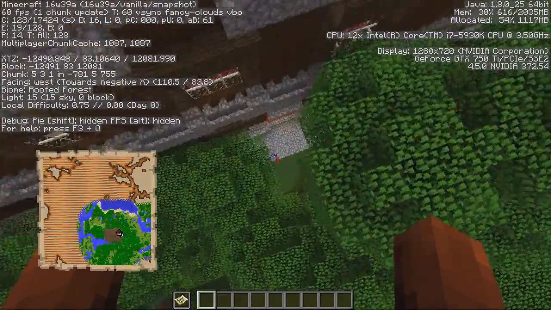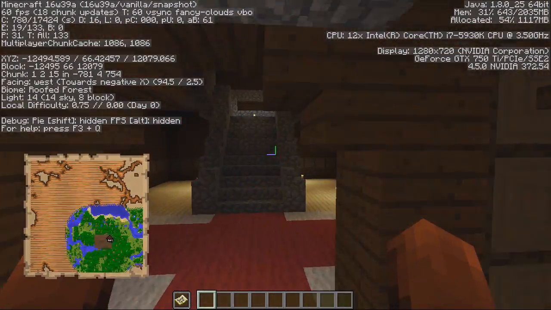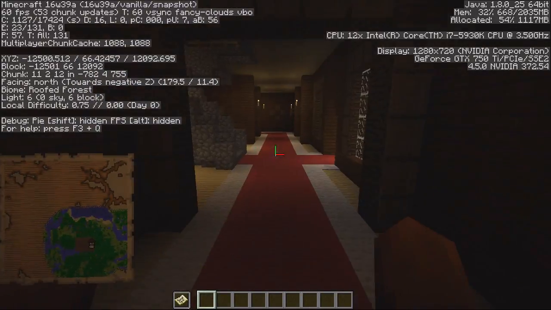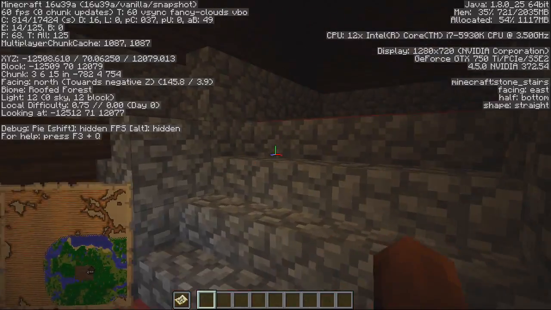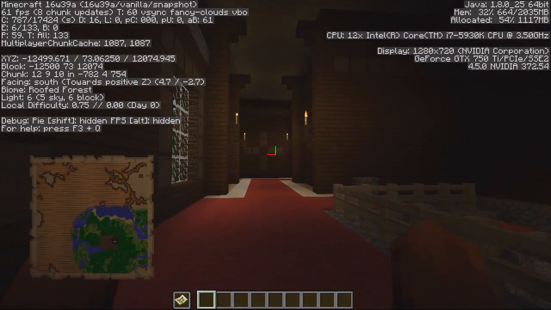Now, I've lit this up quite a bit because we came in, so any torches that are on the ground were us. But as you can see, it is pretty dark in here. And we're not going to go explore, but there's lots of rooms, lots of chests, lots of surprises. And I just heard a hurr.